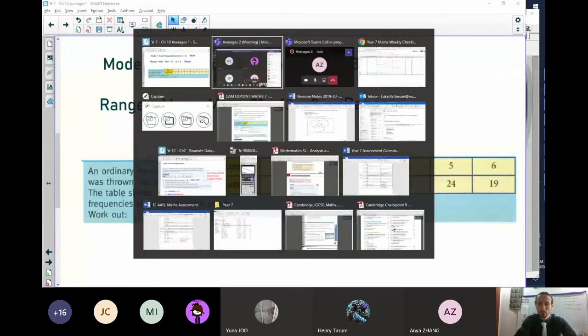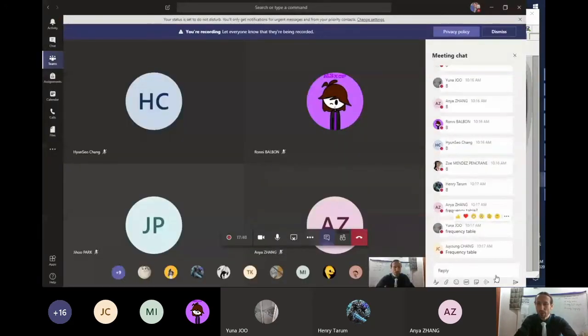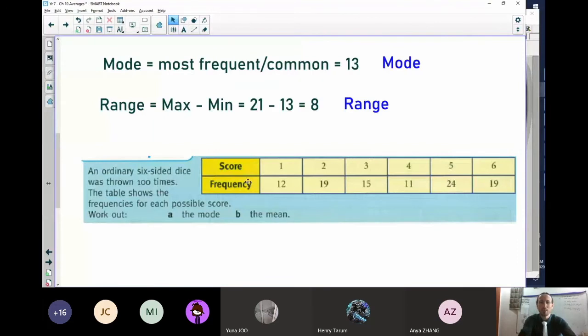Now it's missing something that we used. Yep, and Anya was first in, Yuna, and then Ju Young. Yes, it's what we call a frequency table, and we can tell that it has the frequency here of each of these different scores. The only thing that this frequency table is missing, which you guys were required to do, was the tally.